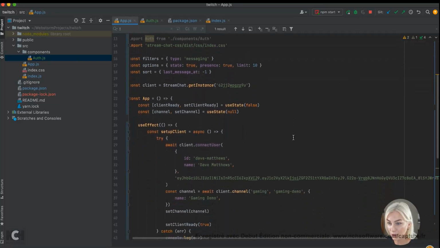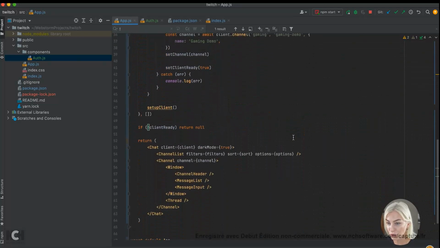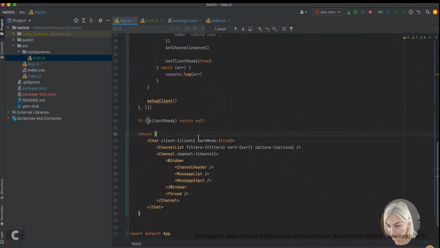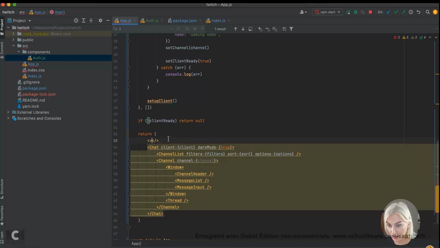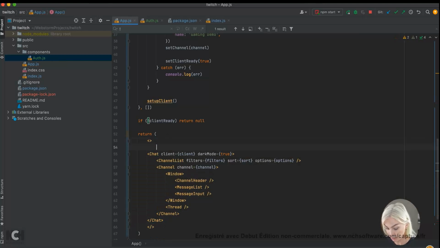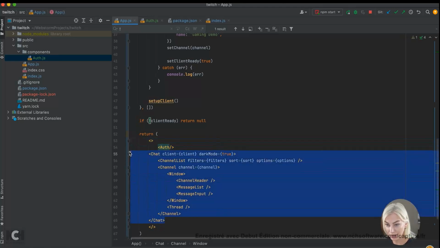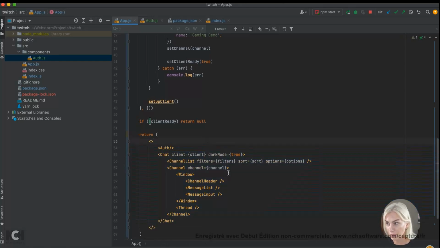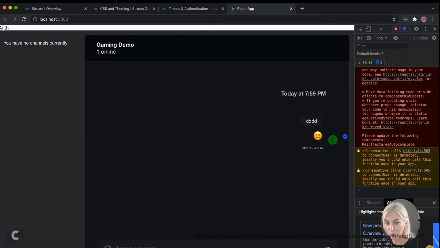So for now, I'm actually just going to return. So perhaps let's make some empty wrapping elements like so. And I'm actually just going to return the auth component. So just like that. Please ignore the formatting. We will fix this all later. I don't want to focus on the wrong things for now. So there's our auth component. If I look in here, you will see the auth component here.